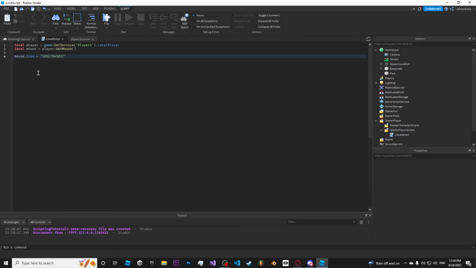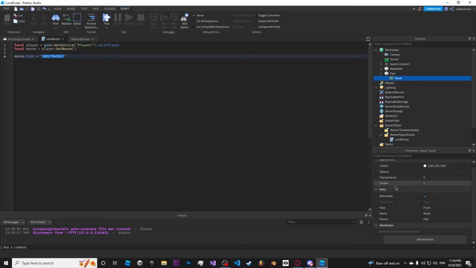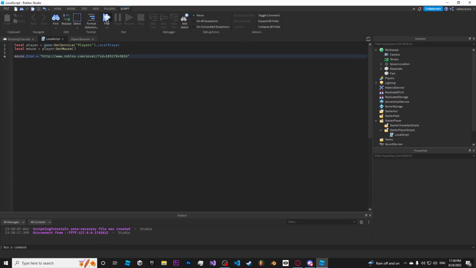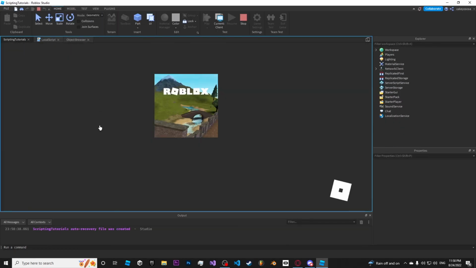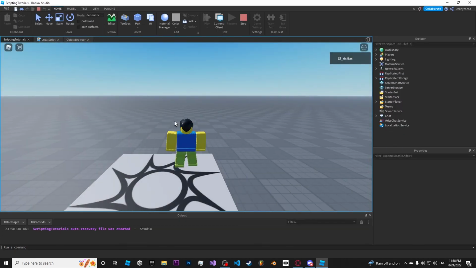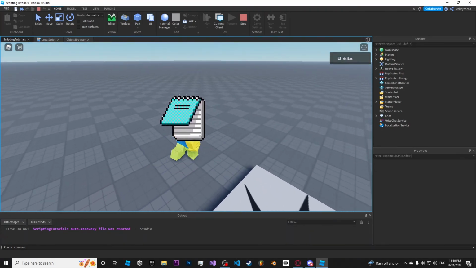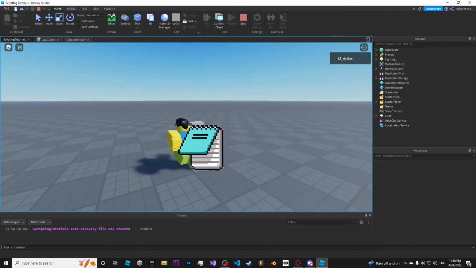Okay, I guess we need to turn it into an RBX file. So to do that, just make a decal, paste it into the texture. It's gonna turn it into an asset. Just paste it in there. So asset IDs are different from the Roblox IDs. So now it should change. Yep, we have a Windows 95 notepad as our mouse icon.